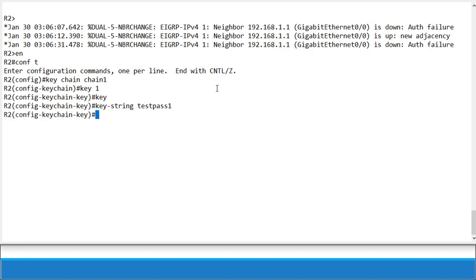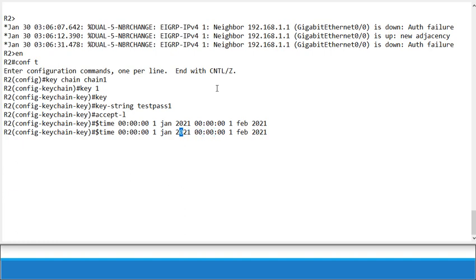And then oops, we had lifetimes, didn't we? We did lifetimes in there, so let's go ahead and do that. Accept lifetime midnight, the 1st of January 2021 until midnight the 1st of February 2021.